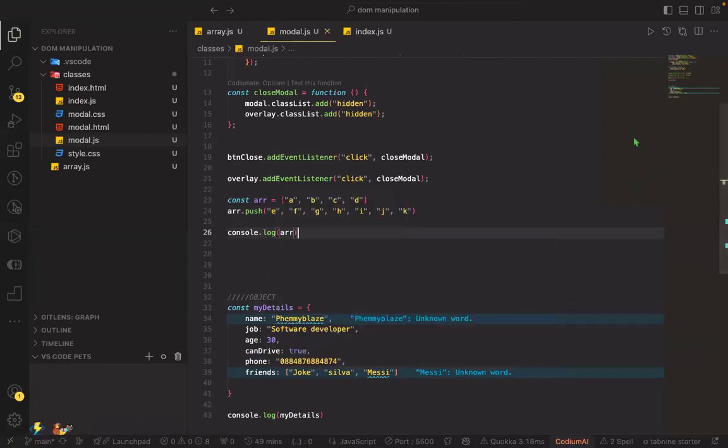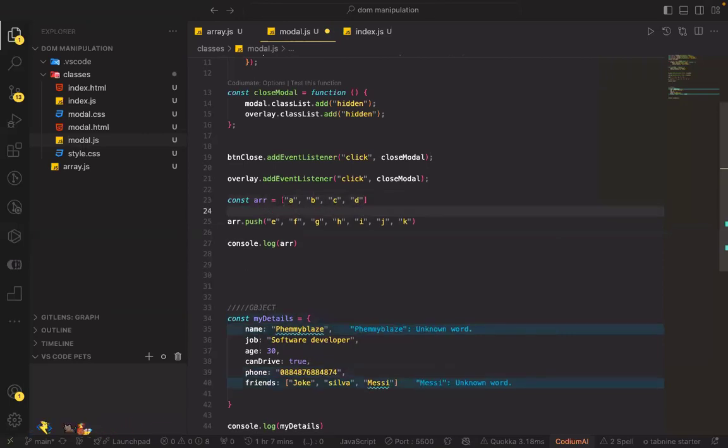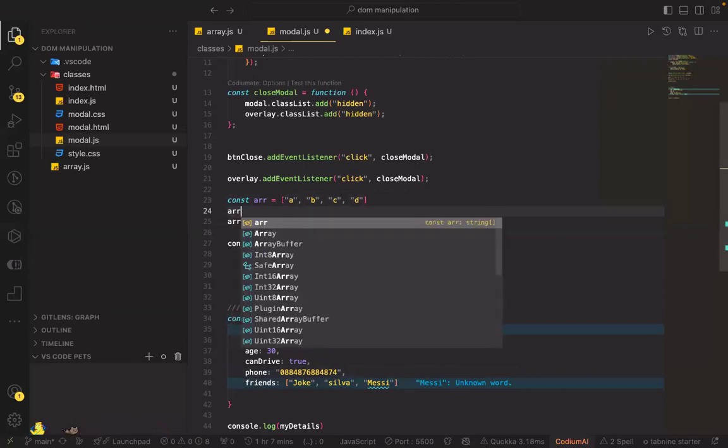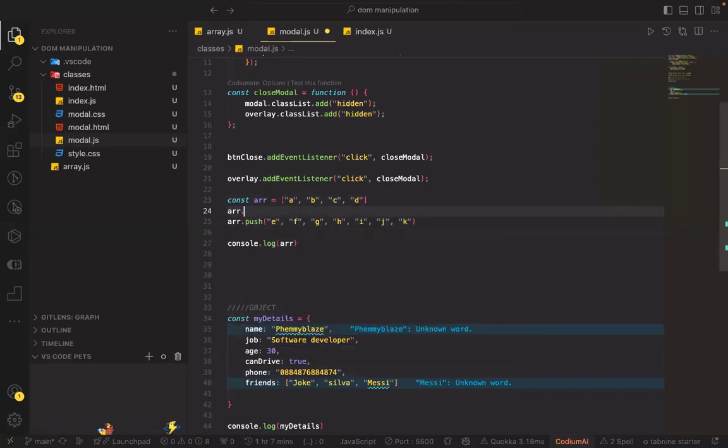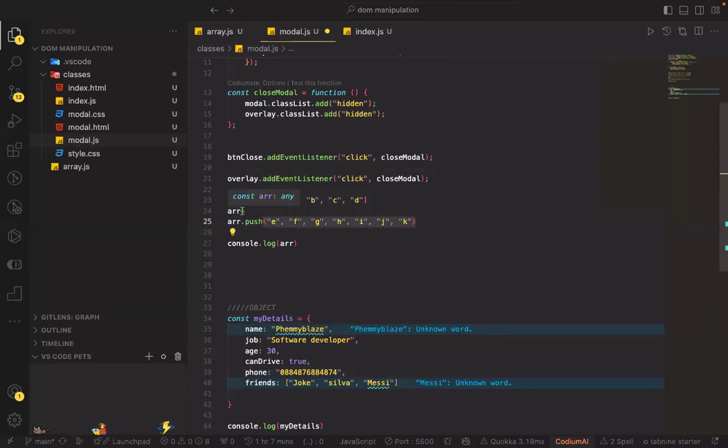Did anyone understand what I said previously before going into this array, the different array method? Let me go over it again. I made mention that if you are using a const in JavaScript and you want to redefine an element, and you do something like array equals, let me put Sunday, and you save this.